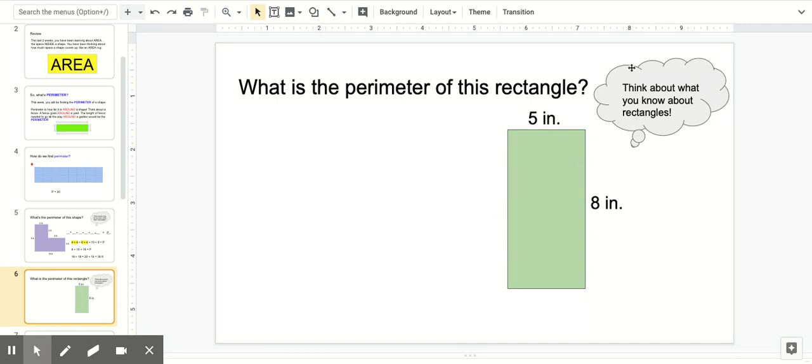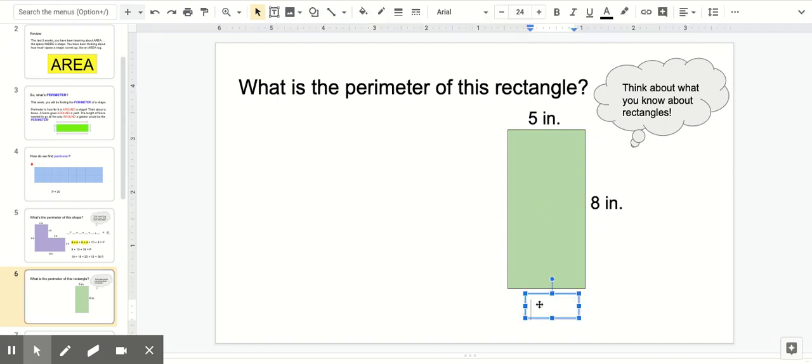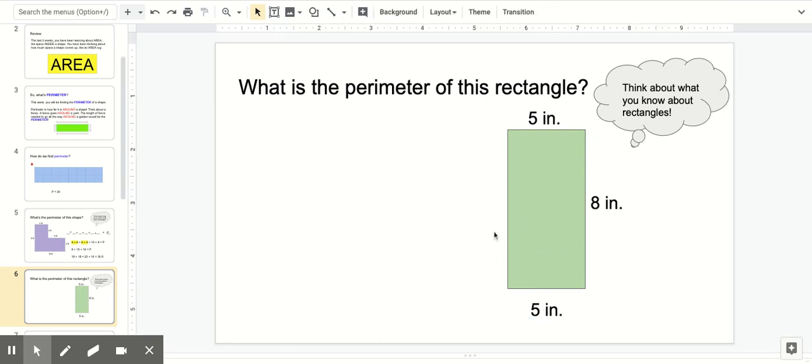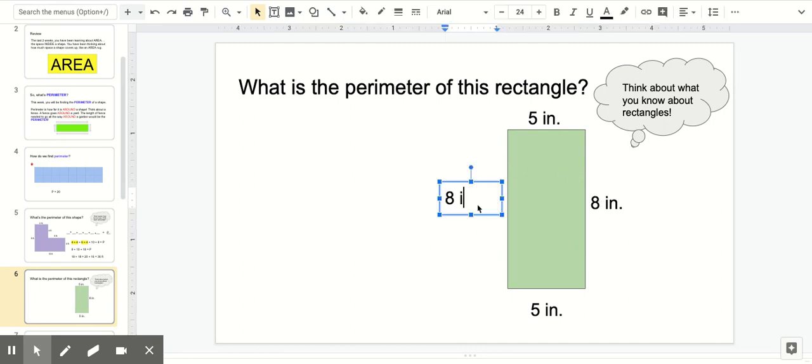But I want you to think about what you know about a rectangle. And rectangles, the opposite sides are parallel, and they're also the same size. When we draw a rectangle, this side is the same size as this side. So they've told us 5 here, which means this one down here also must be 5 inches. And we still have this side over here, and it's not a mystery because we know that this side is 8, which means on a rectangle, the opposite side must be the same length.